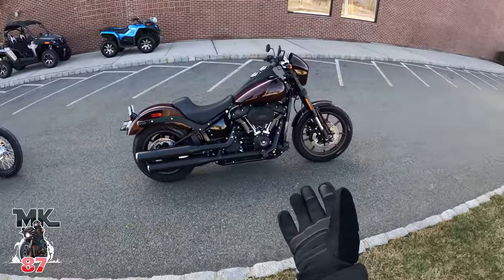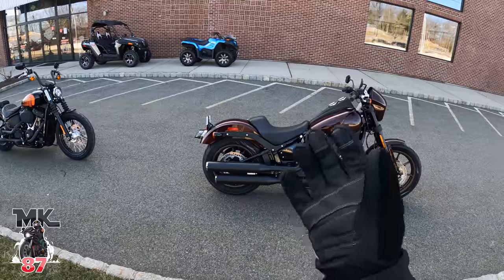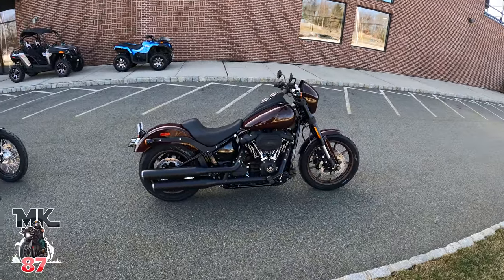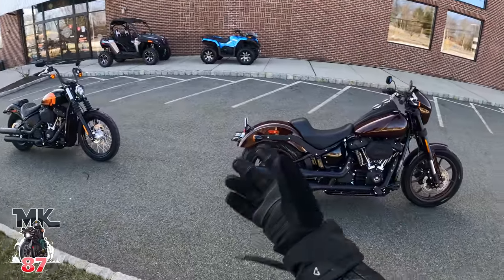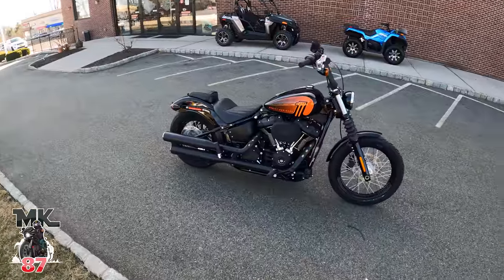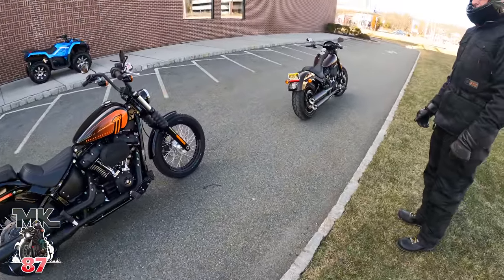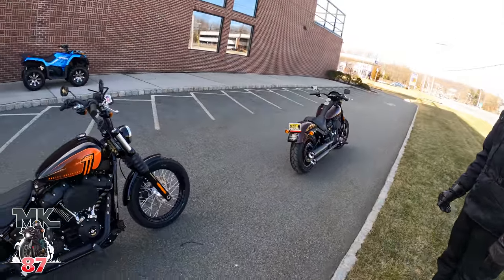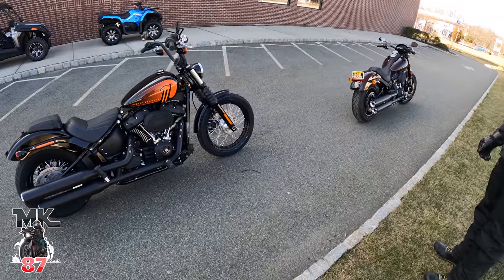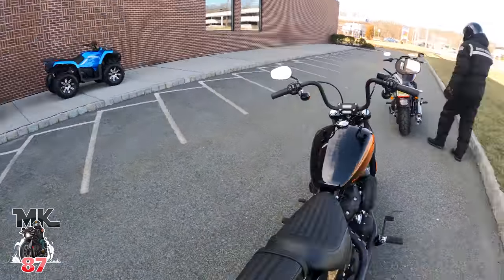So those are a lot of things that you should think about before going out spending the money on each bike. Put them next to each other, compare them, see what's going to be more beneficial to you, what works out better for you. If you really don't care about the extra stuff that this bike comes with, then I'll tell you what, this bike is definitely a hell of a bike for you to get. This was the bike that I was going to originally get before I got my 2020 Lowrider S. So I am a big fan of this bike. Me and Jerry are going to throw a leg over these bikes, take them out for a little ride, and let you guys know what we think about them.